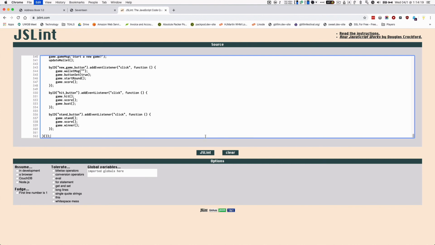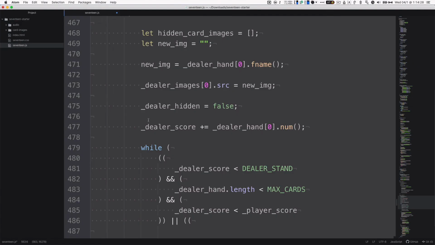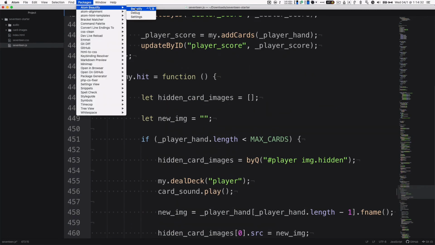Okay. Yep, all good. To fix all those, I just ran beautify.